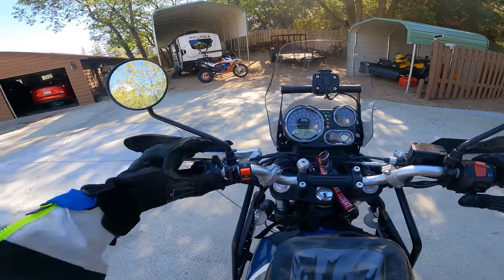A couple more things I love about the bike. I love the styling. The bike has so much character. It attracts so much attention and starts so many conversations. And those conversations, those new friends you're going to make from just strangers on the road, whether you're getting gas or at a little cafe or on your travels, it's so interesting to always talk to people like that. And this bike will start those conversations for you. And the styling, some people don't like it, but I love it. I think it looks incredible.